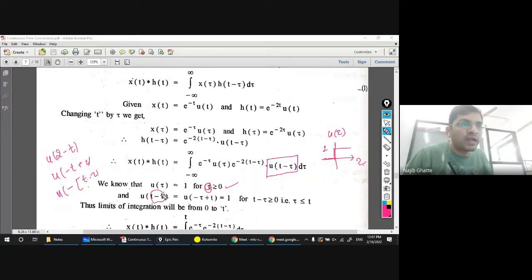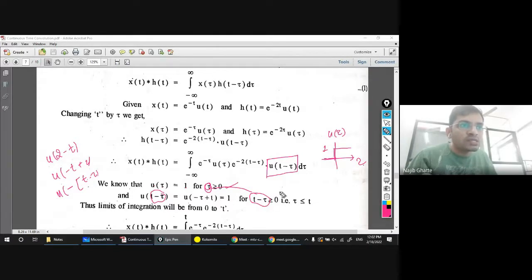अंडरस्टैंडिंग सर, what I am trying to say? आपने बोला u of tau is equal to 1 when it is 1 only when tau is greater than 0. अभी आप बोलते कि u of something is equal to 1 provided that something must be greater than equal to 0. Now you have replaced that tau with this expression. और ये कहां से आया सर, लकी नंबर नहीं सर, यहां से आया है. Now I'll try to resolve this.